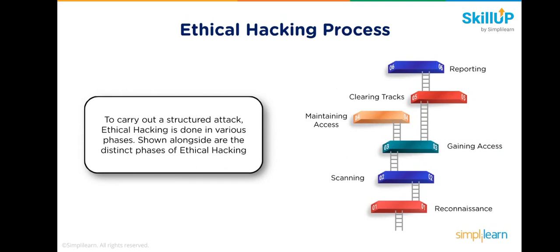I have hacked them. Now I want to maintain my access, so I install software which would give me a backdoor entry to that device no matter what. Once I have done this, I want to clear my tracks. Whatever activity I've been doing, for example, installing a Trojan, is also software that would create directories and files once installed on the victim's machine. So I want to hide that. If I have accessed data stores, if I have modified data, I want to hide that activity, because if the victim comes to know that something has happened, they would start increasing their security parameters. They might start scanning their devices. They may take them offline. Thus, my hack would no longer be efficient.